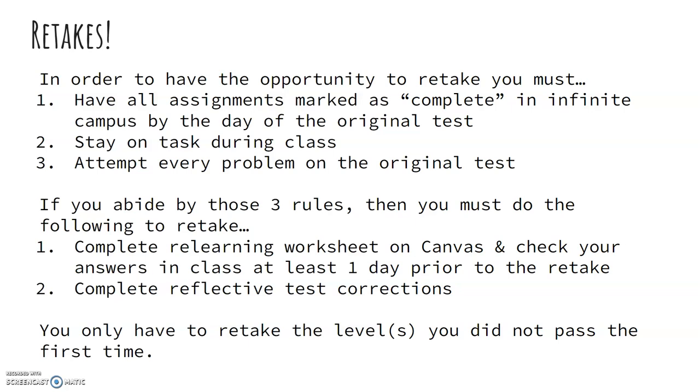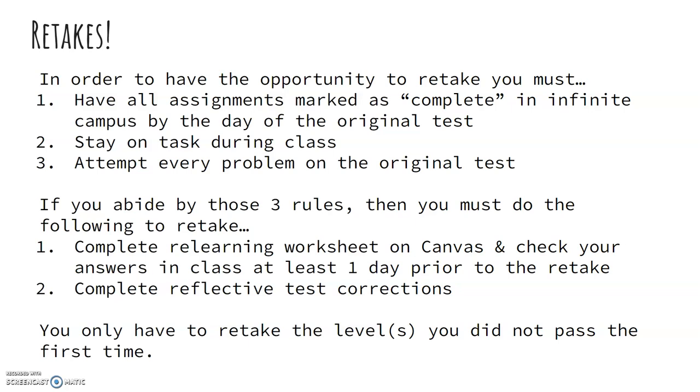They also need to attempt every problem on their original test. So they cannot leave any questions on their original test blank. That shows me that they did not put an effort into those problems, and that shows me that they didn't study how to do those problems. So the only time where I would make an exception on that rule number 3 is if they just truly ran out of time and that's why they didn't finish their test. Then I would allow them to retake.